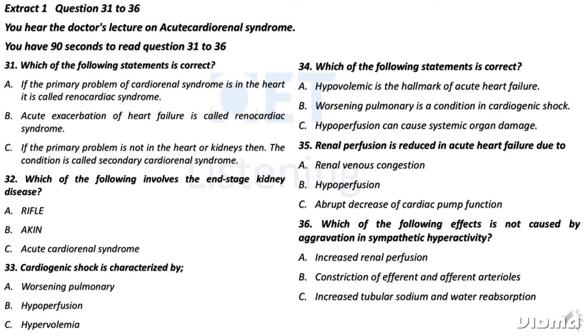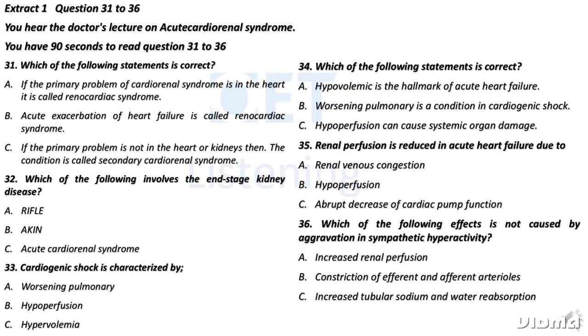Reduced renal perfusion because of renal venous congestion is now considered the major hemodynamic mechanism of renal injury in acute heart failure. On the other hand, in cardiogenic shock, renal perfusion is reduced due to a critical decrease of cardiac pump function. Therefore, the ideal definition of acute cardiorenal syndrome should describe a distinct pathophysiology of the syndrome and provide distinct therapeutic options that can counteract it.